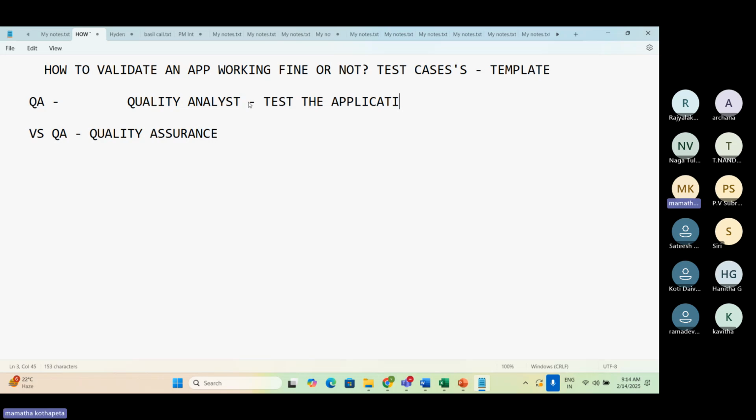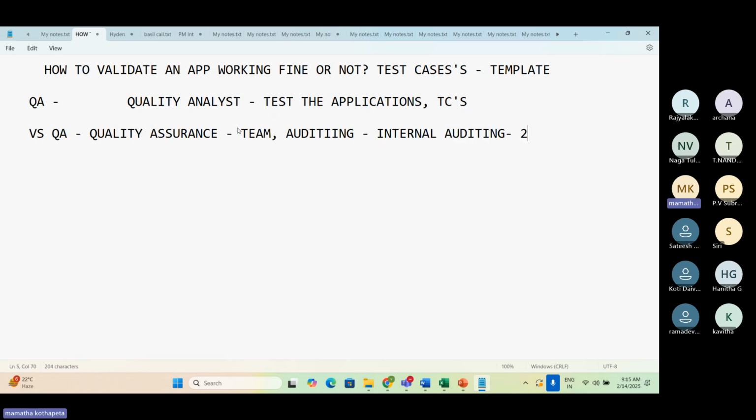They write the test cases. Whatever you're learning right now is the responsibility that lies with this role. You will write the test cases, raise defects, publish the bug report, follow the client requirements, and follow the SDLC process. This is the role of a quality analyst. But at a high level, what is quality assurance? This is the team where they conduct auditing, which is internal auditing.